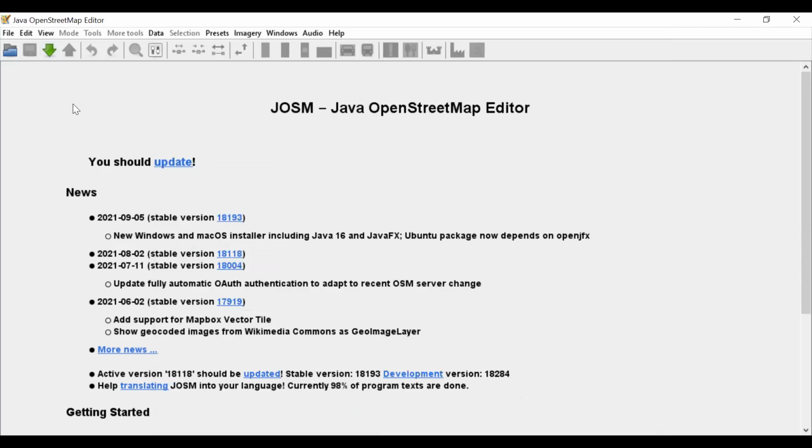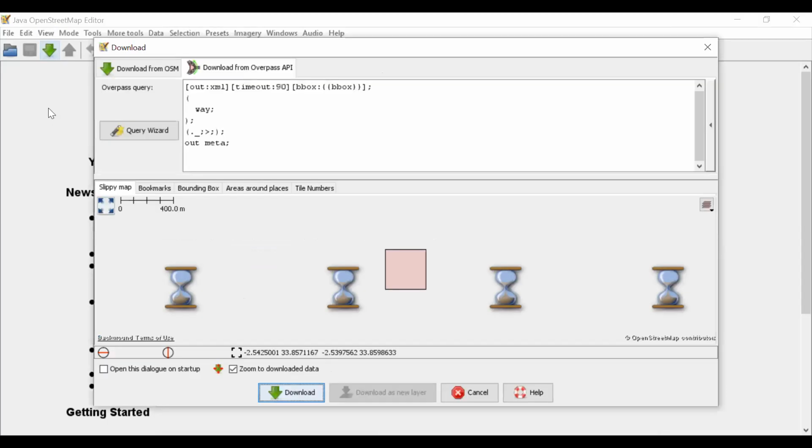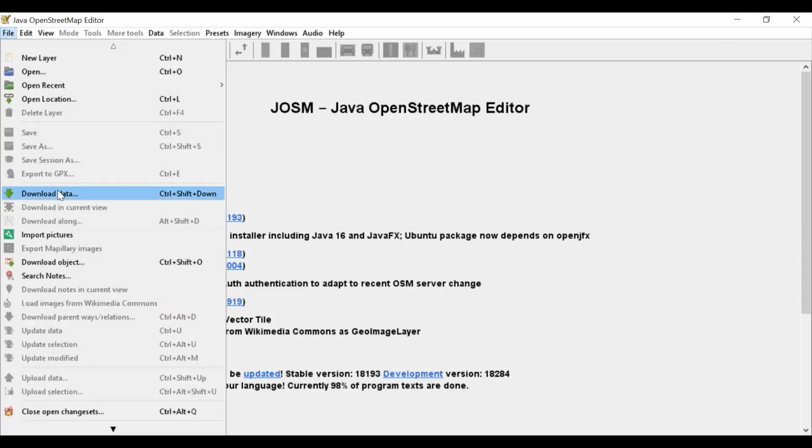I'm going to show you how we can download the map data, the OpenStreetMap data, of a certain place. Maybe I will go to this icon here that shows download, or I will go to File and say Download Data.